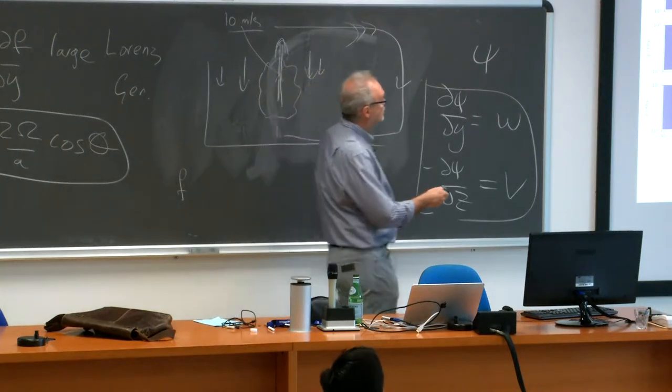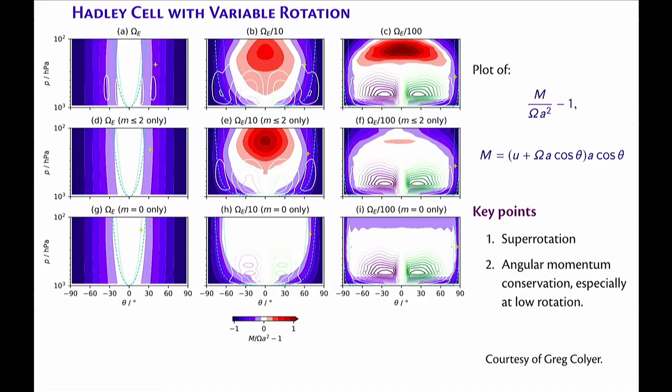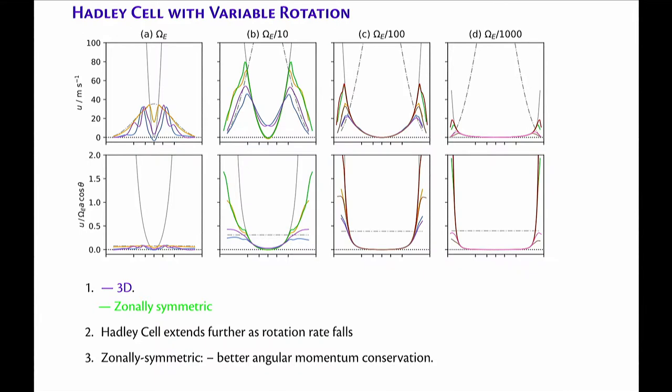But it's interesting. Again, I haven't shown it, but if you take omega A, the rotation rate, to be 1/1000th of the Earth's, it finally collapses. The winds finally collapse. The Hadley cell gets pushed all the way to the pole, and the winds entirely collapse. Maybe I've got a plot here. Oh yeah. The winds still haven't quite collapsed at 1/1000th of the rotation, but they're almost there.